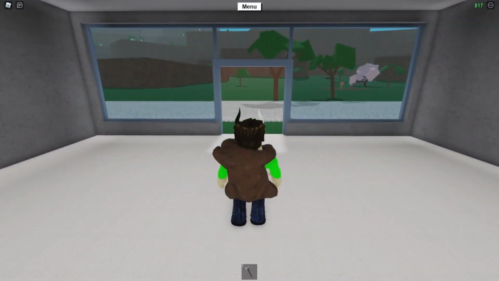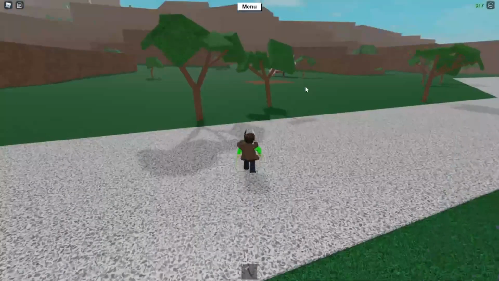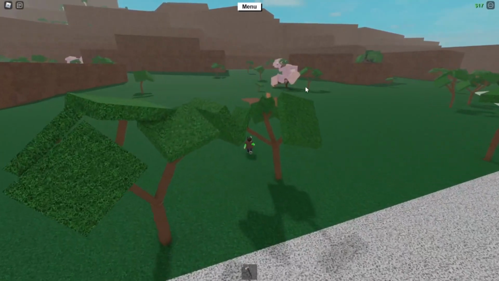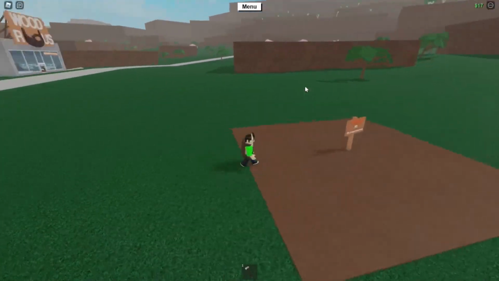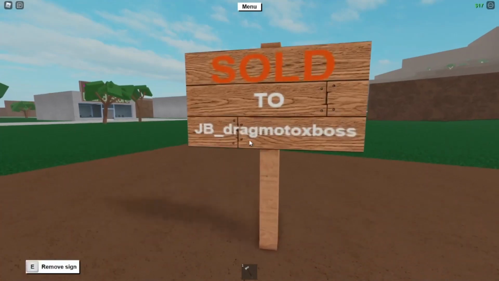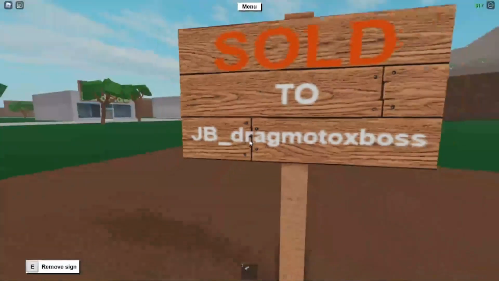Now, this next step, some people do, some people don't. It is to sell your sign. For some reason, some people like to keep their signs around on their base. But anyways, they like to keep their sign so they could sell it to a player. So you very much could. Once you remove your sign, you cannot put your sign back.